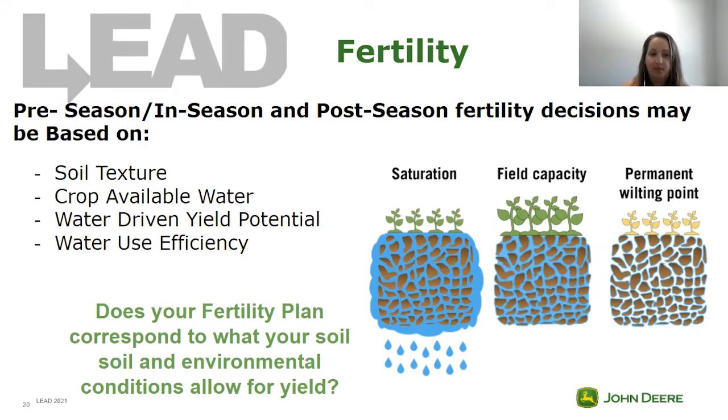Water-driven yield potential is used for in-season fertility decisions as it comes to top dressing and adding a little bit more fertilizer if we have the potential to do so. Water use efficiency is understanding when the crop is using the most water, when it's most likely going to have more root uptake in the soil, based on what our soil probe is telling us about where the roots are located based on absorption, and then comparing that to our water use efficiency as we did in the last 2 slides.